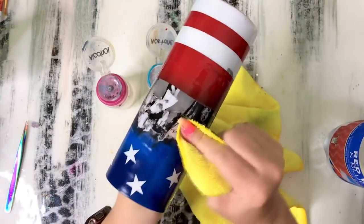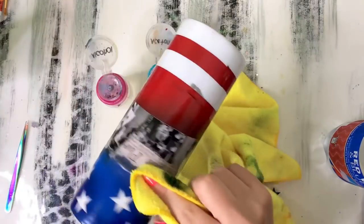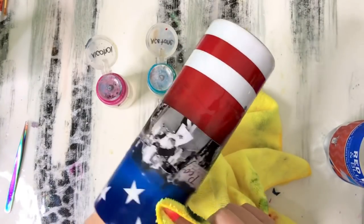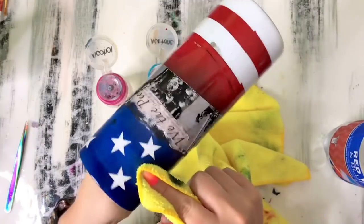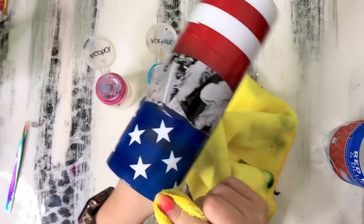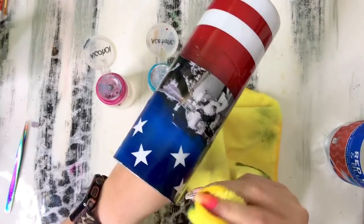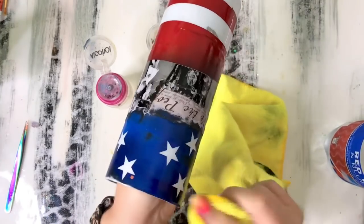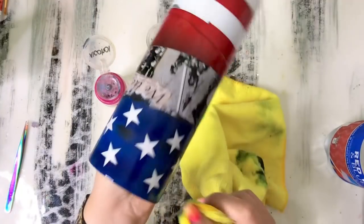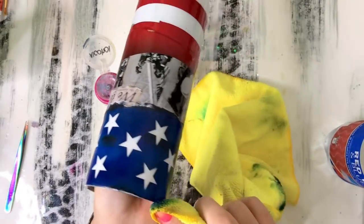So I am just scrubbing along with my alcohol just to get those edges distressed. And then I'm also going to go distress some areas of the blue. So this will reveal some of the black that's underneath the blue. And I'm also distressing the top rim of the cup. And again, this is all just with alcohol. If you want to distress, use alcohol. If you want to remove the paint, use acetone.